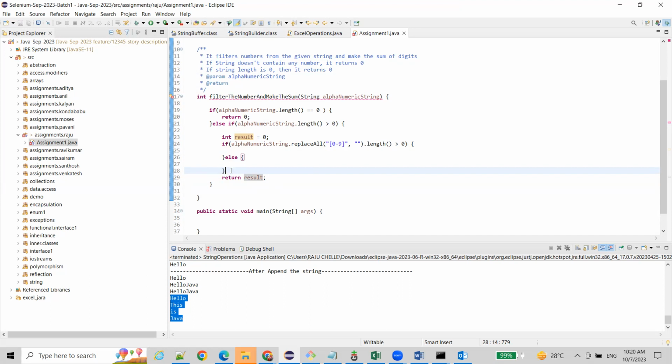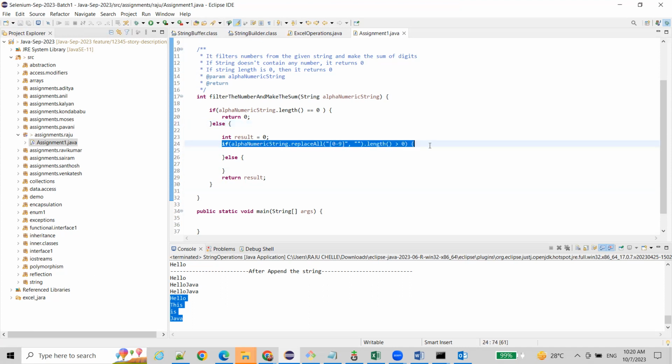Okay, what I do is only put else. Only put the else condition. If it is not equal to 0, it means your length will be greater than 0 only, right? No need to check this. Remove these conditions. Now here you are checking after removing the characters. So now I will get the string, this string.